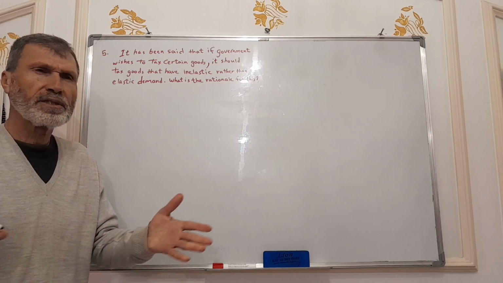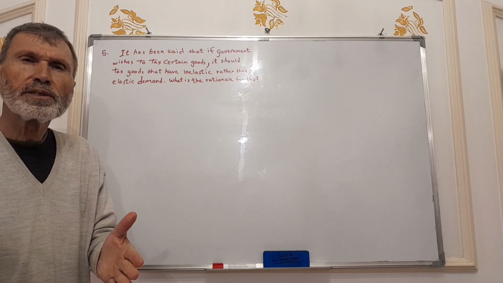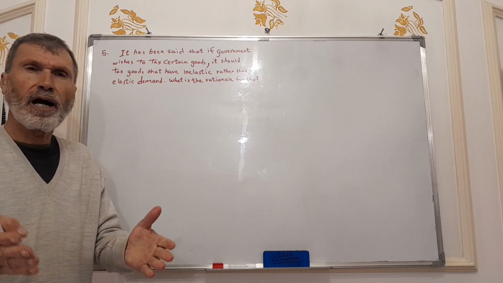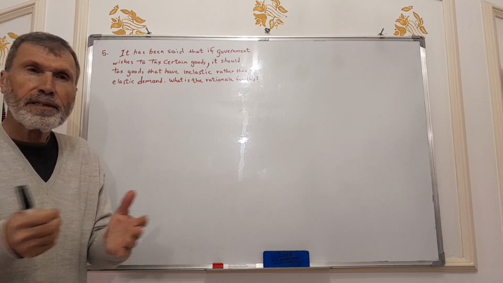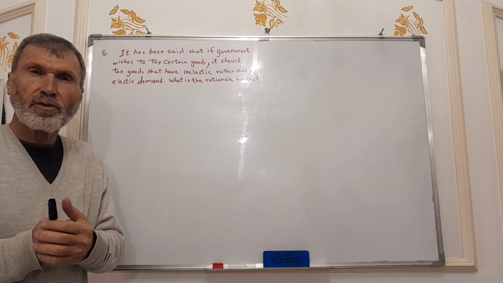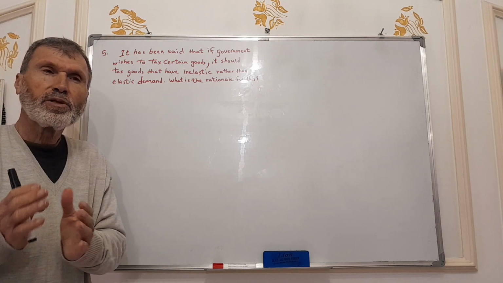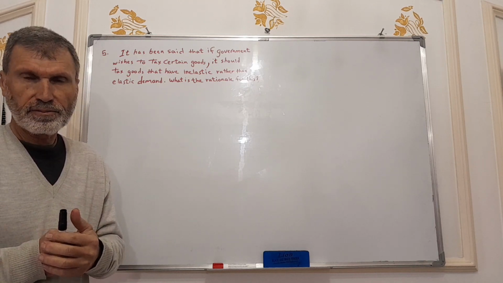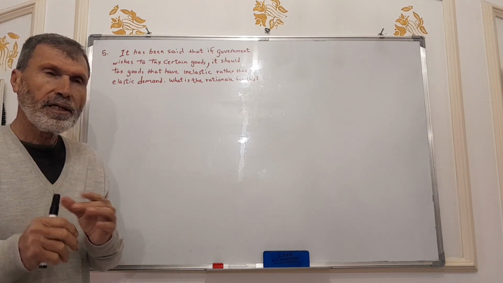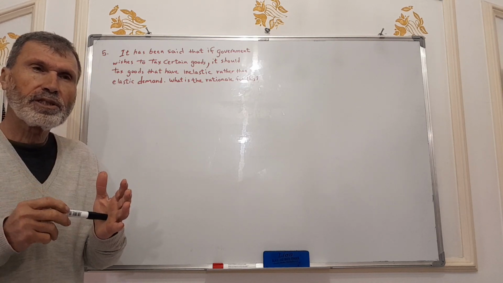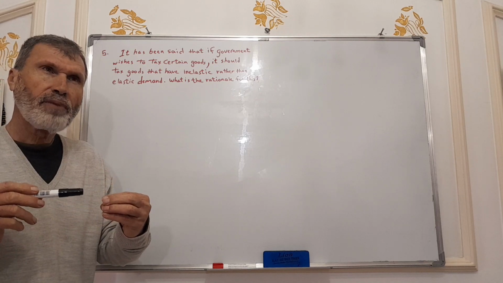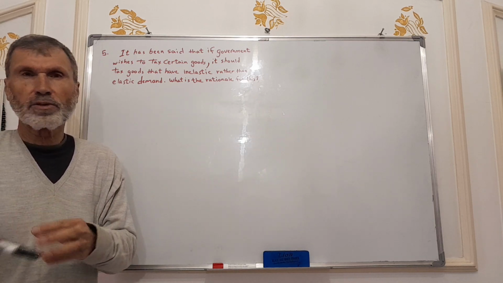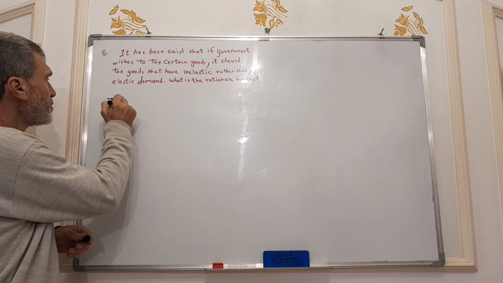For instance, if the government wants to discourage consumers from purchasing goods like alcohol or tobacco, then taxing these goods will cause them to reduce their consumption greatly, and so they will buy less of these goods. So here, the answer to this question is that we have to differentiate between taxing inelastic goods and taxing elastic goods.